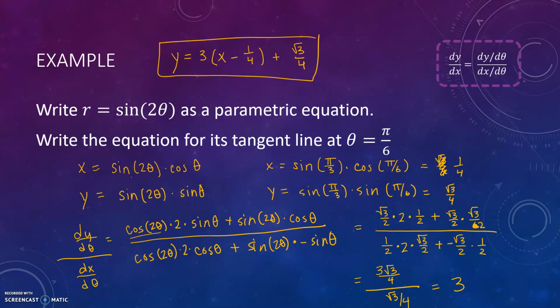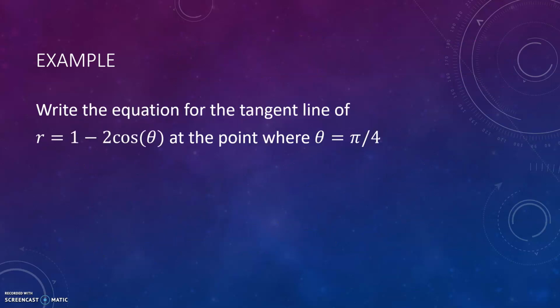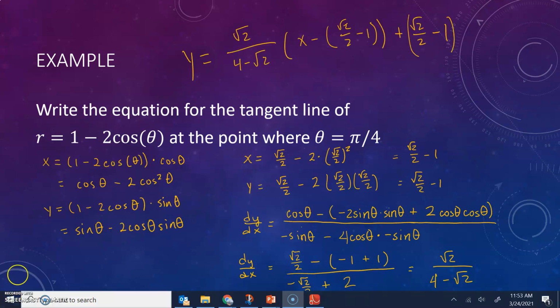All right. I have another example of a parametric that I'd like you to try. You're going to write the equation for the tangent line to this curve. I'm just going to have you pause the video and try it, and then the last little bit of this video will be the solution.